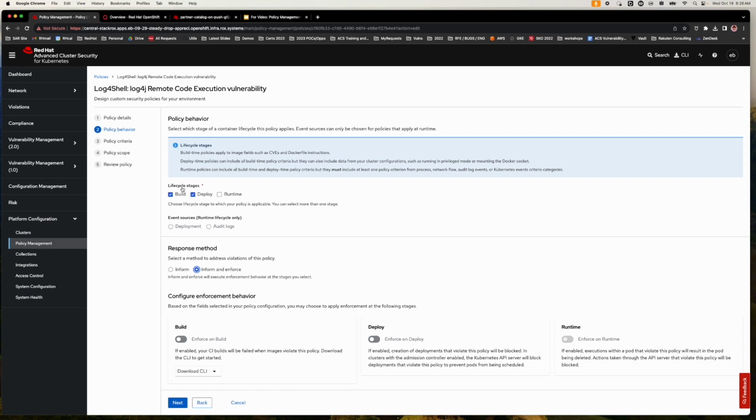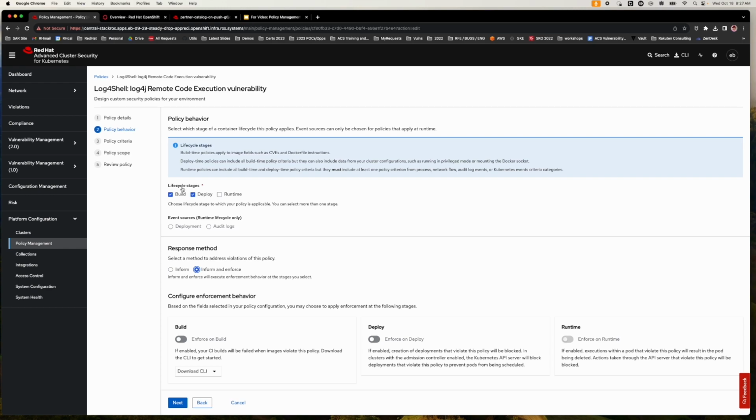In the case of a vulnerability or the case of a configuration, it doesn't make sense to enforce this at runtime because that actually wouldn't do anything to remove the vulnerability or update the image in the environment. What really needs to happen for these types of policies is they need to be implemented earlier in the life cycle, ideally when the image is being created or deployed through a CI/CD workflow, or in this case, if I also wanted to block it at deploy time.